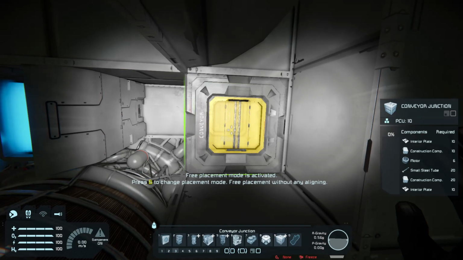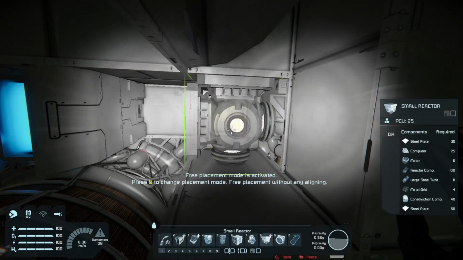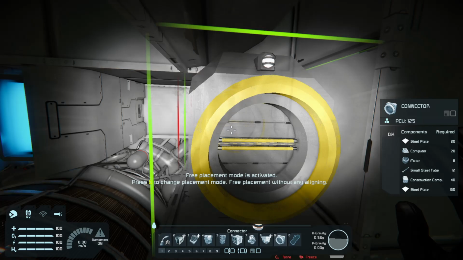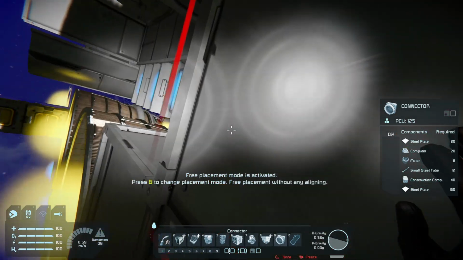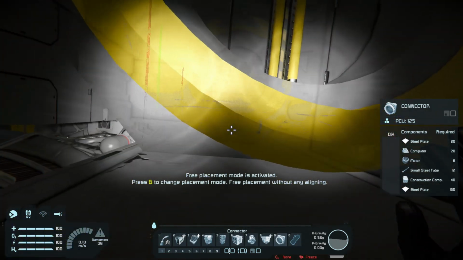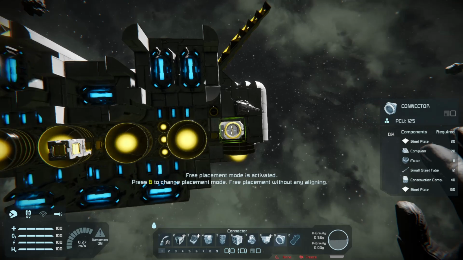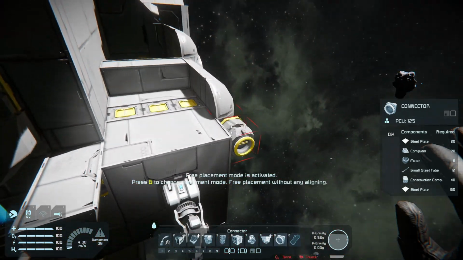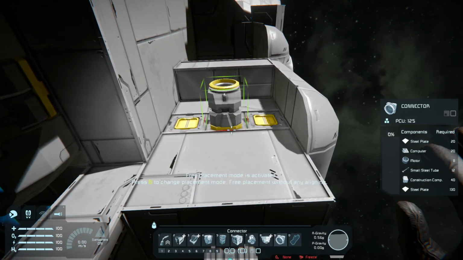I think I want to put a connector here. Not to connect anything, but just to have that resource accessibility right there. I can come up here, get some supplies, and weld. You know, or put supplies in and out. Okay. I think.